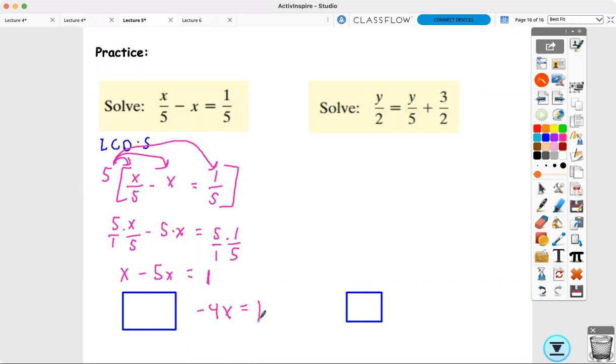And how do we get x alone? How do we get rid of the negative 4? Is it +4? What's going on with the 4 and the x? Multiply. So what do we do? How do we do the opposite? Divide. By what? 4. -4. There you go. So then we get x is equal to negative 1/4. Let's see if that's the correct answer. And it is.